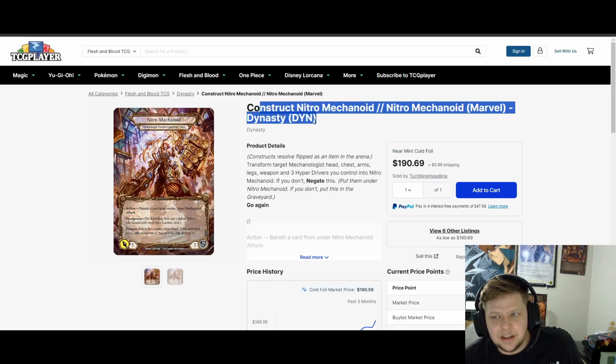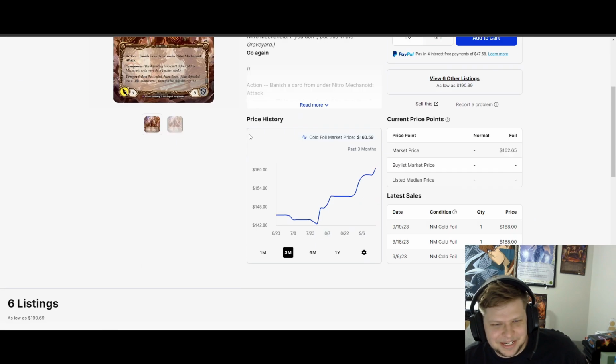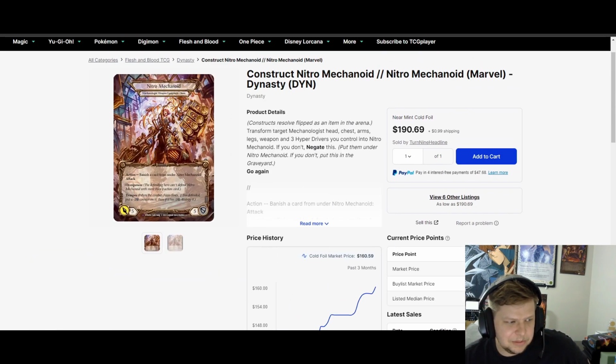The Marvel Nitro Mechanoid is $190, just for all my big baller viewers out there, all my whale viewers. I just want to go ahead and give you guys a little update on that. And there's only like 6 left on the market. I can see this card going pretty crazy, like the Angel. What is it, Soraya? You remember when Soraya was like $500? I could totally see that happening with Construct Nitro Mechanoid Marvel as well.